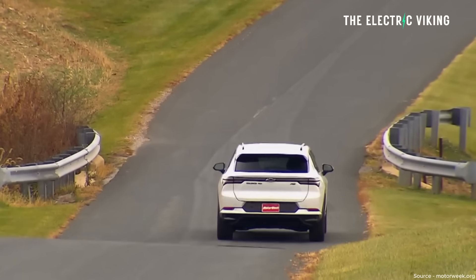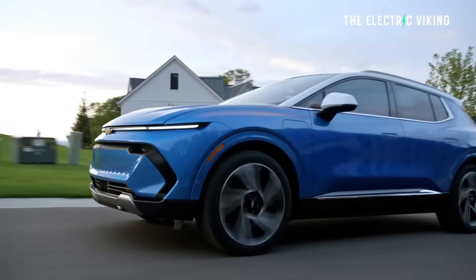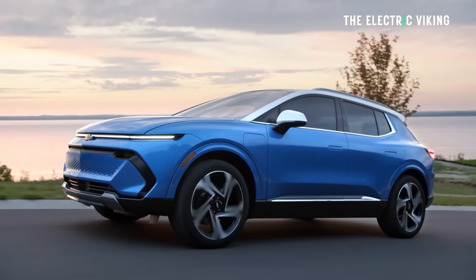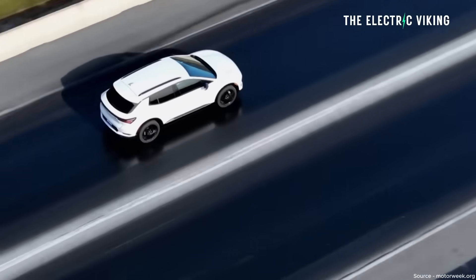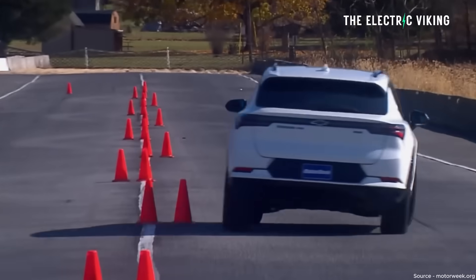At the 40,000 mile mark, it's now averaging 361 to 363 miles of range — still pretty close to the same number even after 40,000 miles. All of this sounds pretty wild, doesn't it? However, I checked online and spoke to a few other Equinox owners, and they're saying pretty similar figures — nearly 50 miles of range more than Chevy claims for the Equinox EV.